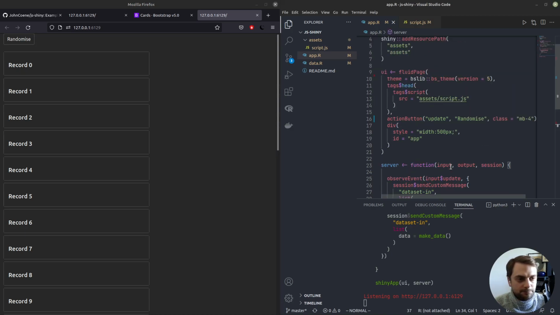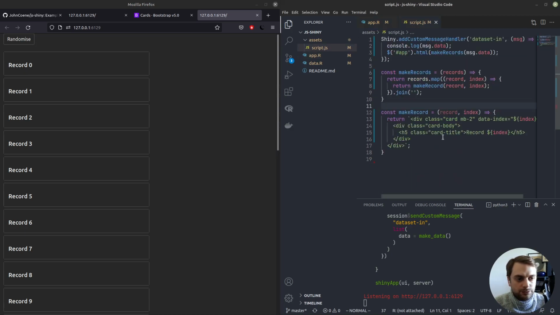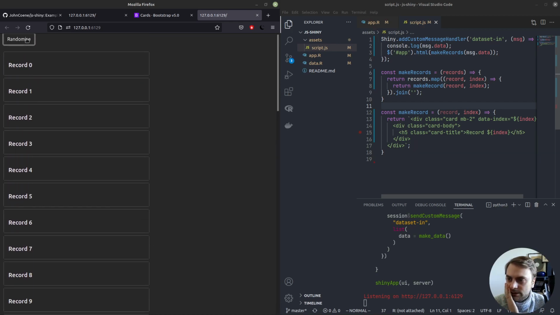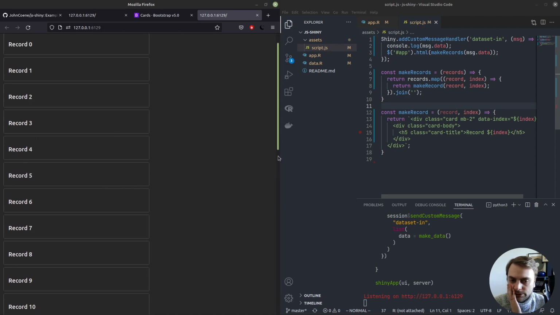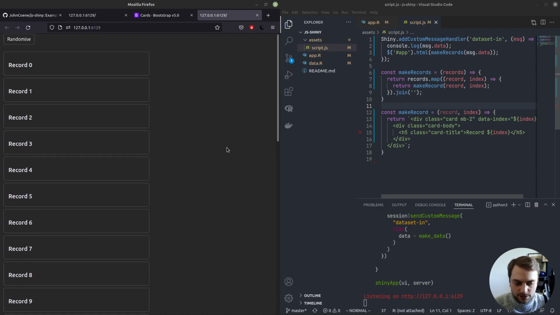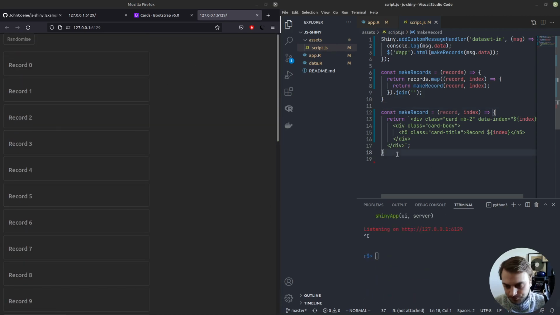And interestingly, that's what I want to show you. In R vectors, iteration starts at 1. In most programming languages like JavaScript, it starts at 0. Hence, we have record 0 here. These are all our cards. And if I click again, it should re-render stuff. You don't see much changing other than the scroll bar becomes longer or shorter. But this is a decent start. Now we generate all the cards for each record.